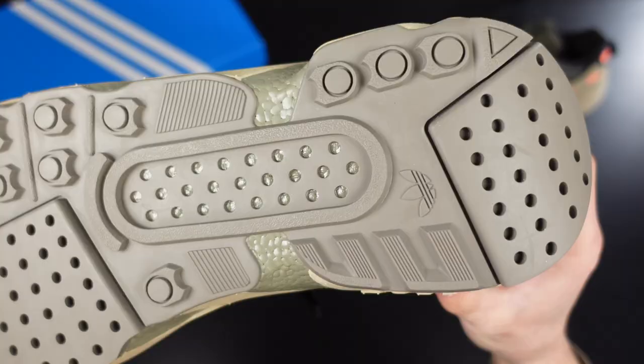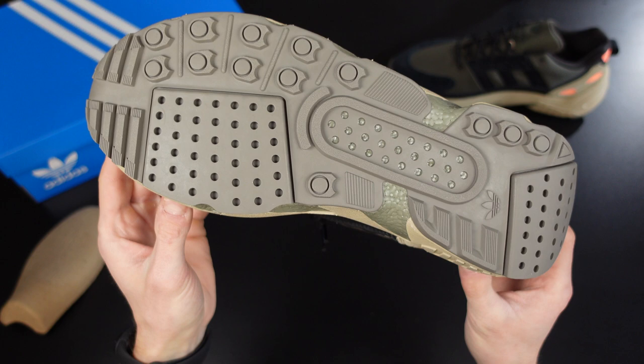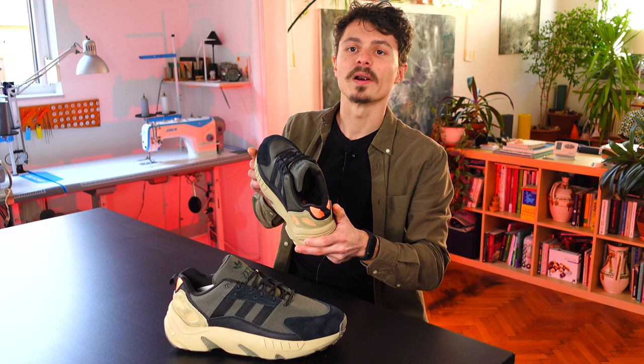The tongue's finish matches the brown-greenish color that the upper has. The outsole is thick and design-wise is maybe the most quirky of them all, having all kinds of patterns with shapes, lines, dots, circles, triangles and so on, that seem randomly mixed and are changing constantly from heel to toes.